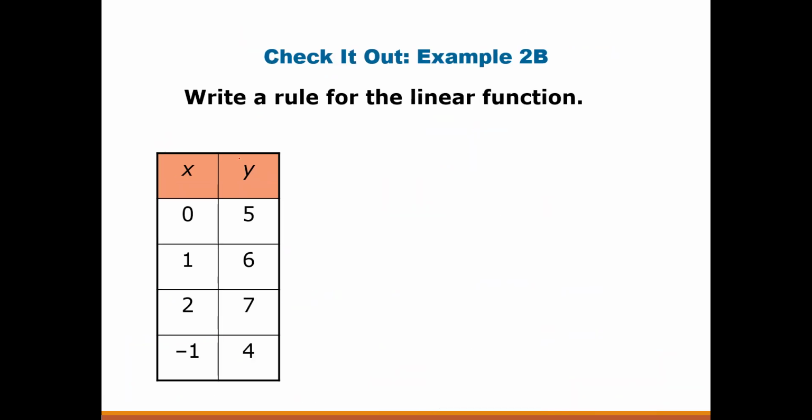Now one more example on this. We are given 4 ordered pairs as well. And the first one, we call this the y-intercept because x is 0. So that means we know b is equal to 5. So the only thing we have to do is find the slope. We already know the b.